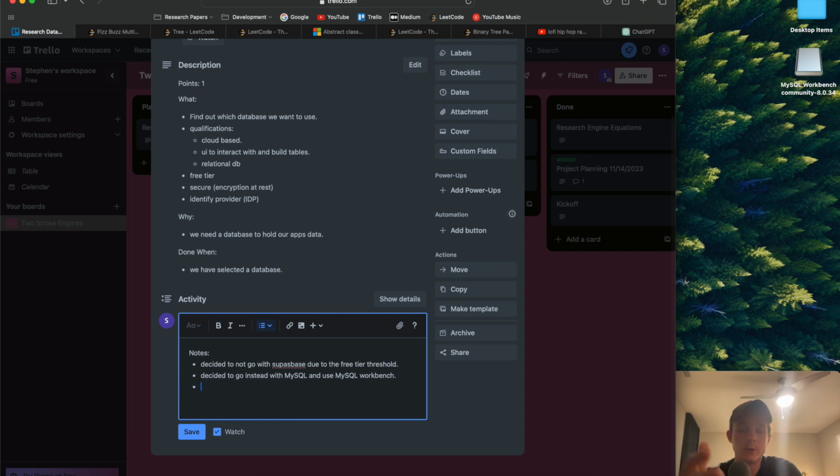Another thing I want to put in the capture in the notes is that I decided on a migration framework. So I'm going to use Fluent Migrator to handle migrations. Migrations are an essential part of working with databases in terms of how you deploy your application.